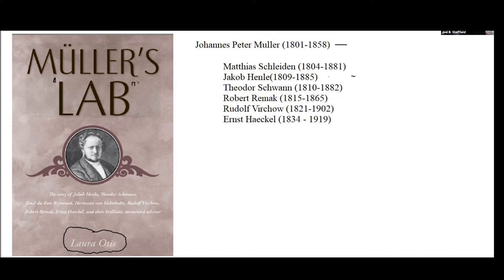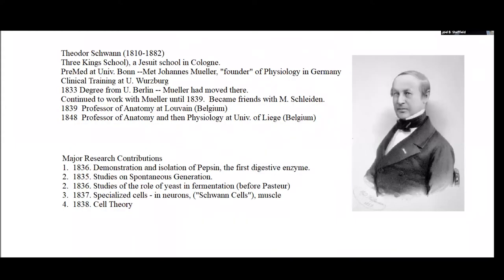So that's enough to get started — now to start thinking about Theodor Schwann, who turns out to have been both a major figure in the history of our understanding of cells, but also a remarkable figure in the history of science. For reasons that may become obvious later on, he's always introduced as being a devout Catholic, and he was — he came from a family of 14 children. But at the same time, he struggled with his religion in a certain way, and it also affected his employment and where he was able to work.